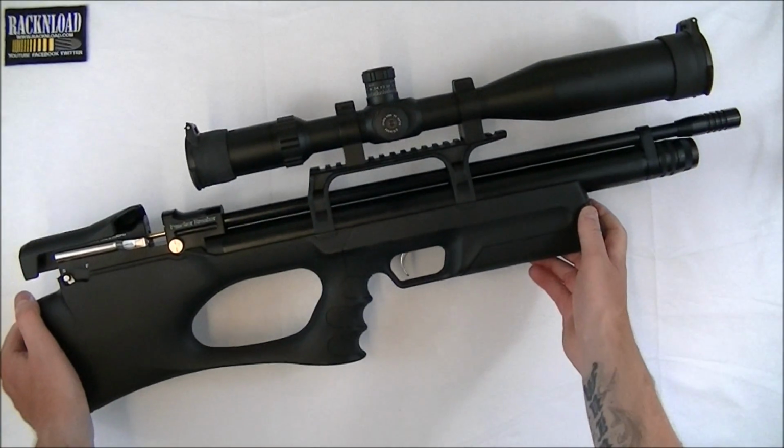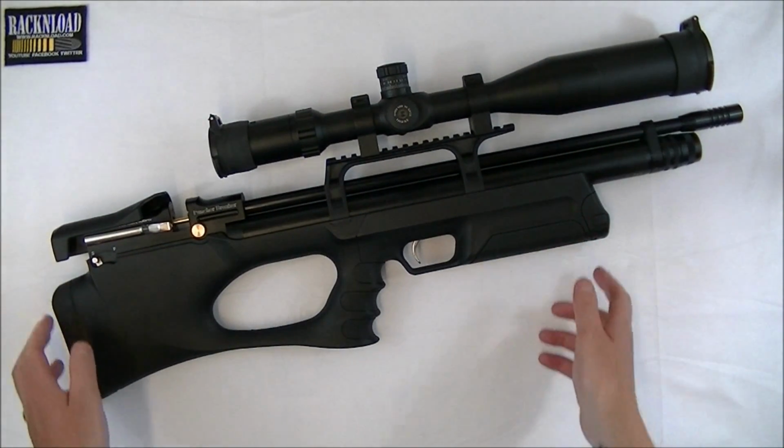As far as air rifles go at this present time, June 2016, this thing definitely has the coolest name. Hi guys, this is RACKNLOAD and this is the Kral Puncher Breaker Bullpup.